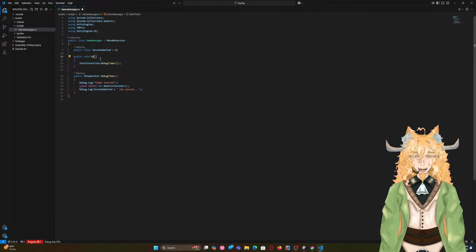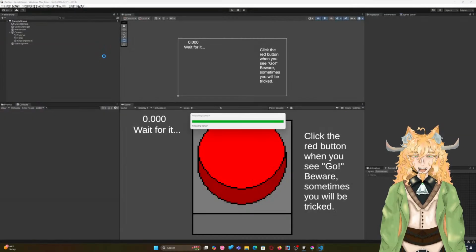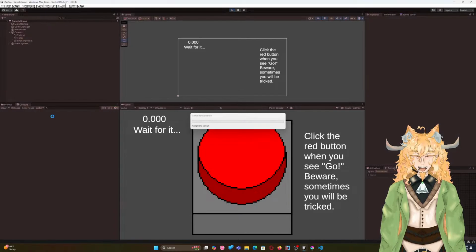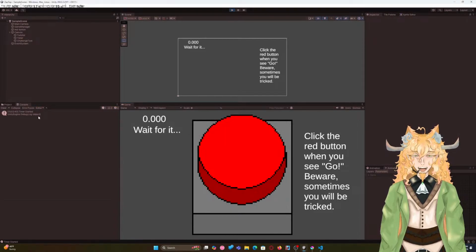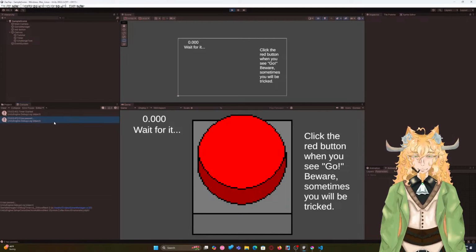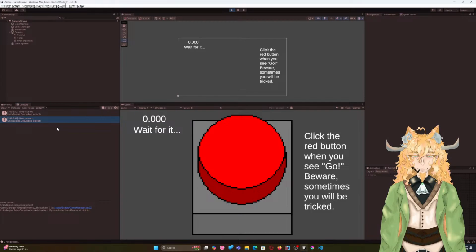So, what if I change this to start now? Does that solve the problem? So now when I hit play, because it's in start, it starts the coroutine. Yep, 0 has passed. It should keep going, right? Should it not?